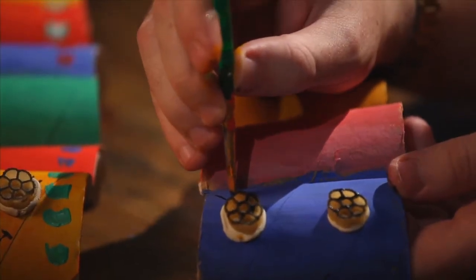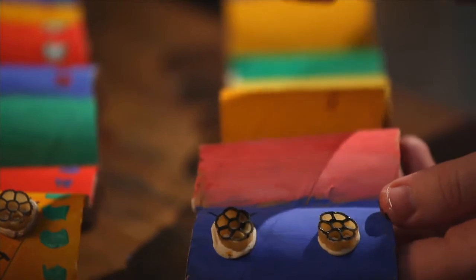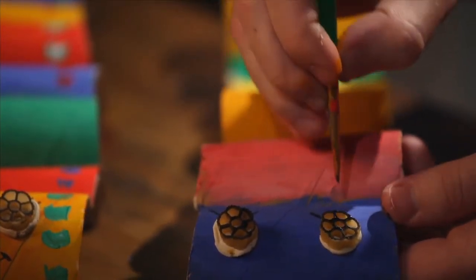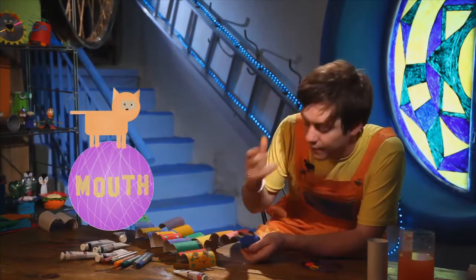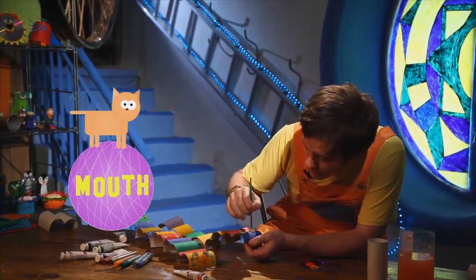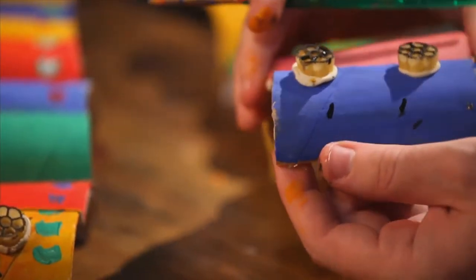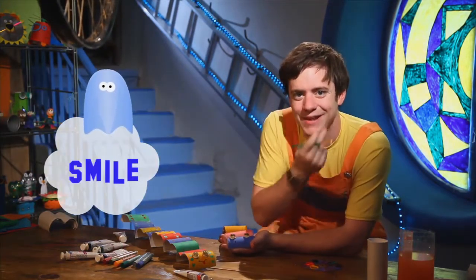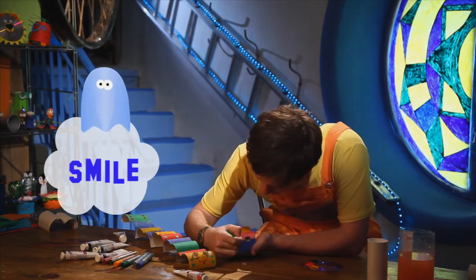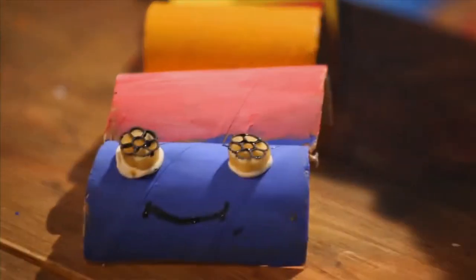1, 2, 3, 4, and a little more. 1, 2, 3, 4, like this, okay? Now we must paint the mouth. We have done the eyelashes, now the mouth. So here we can just take our paintbrush again and do 1, 2, like this, okay? This is the sides of the mouth. Now we just paint a smile on our caterpillar, a smile, okay? And we do this like this. Okay, so our caterpillar is happy, not sad. It is a happy caterpillar, okay?